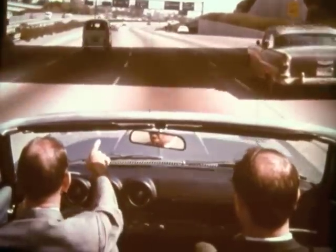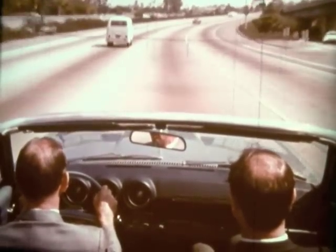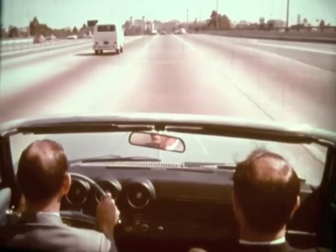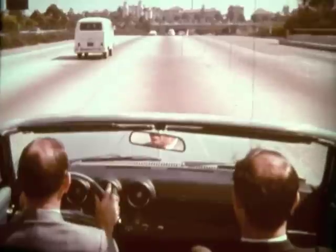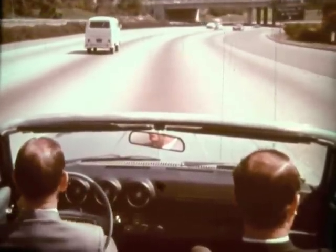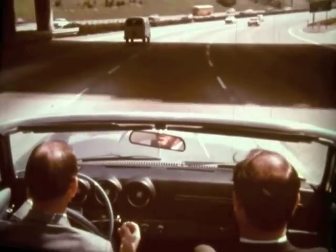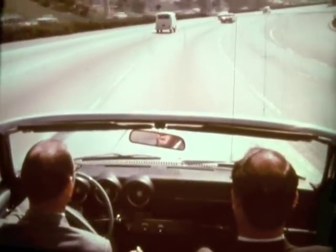As we round the bend, I can see way up. The fellow that's setting my face is in the blue car up there, just disappeared around the curve. You really don't save any time racing into a traffic pattern having to slow down anyway, so you might as well stay where you are. That's absolutely right. You see, again, there's a cluster of them all grouped together up there, and I don't want to join that mob. I don't want any part of it. I want to stay by myself. We've got space here, space there, a lot of space in front, and a beautiful cushion behind us. We're doing all this by making little adjustments of the accelerator. Sometimes we pick up a little speed, sometimes we let up on the accelerator to drop our speed.